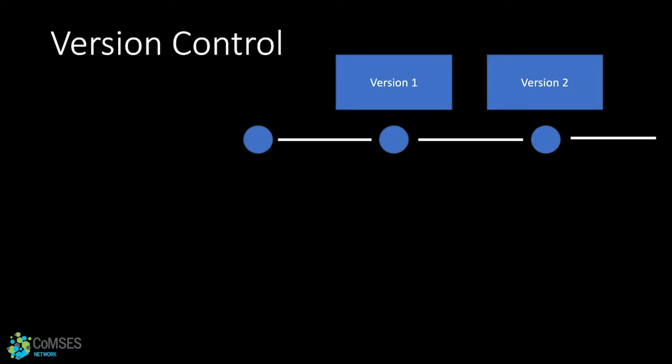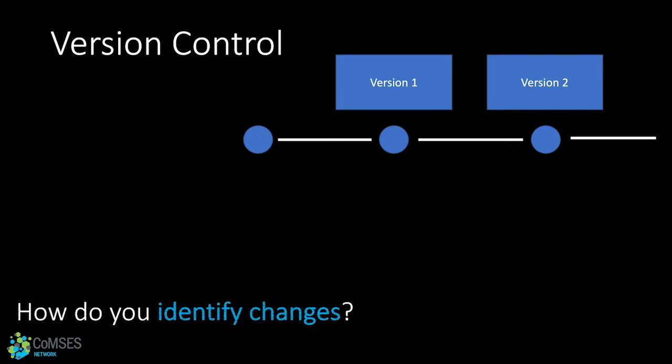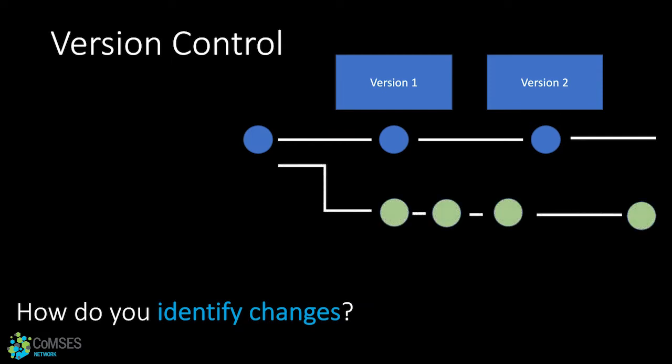Using numbers usually allows you to separate old from new code, and having a time series library of your code is helpful. But just using file names creates two main issues. First, how do you identify changes? Software development is often seen as a linear development from good software to even better software. In fact, there are often many minor changes in between versions. Those versions might have other connected versions.